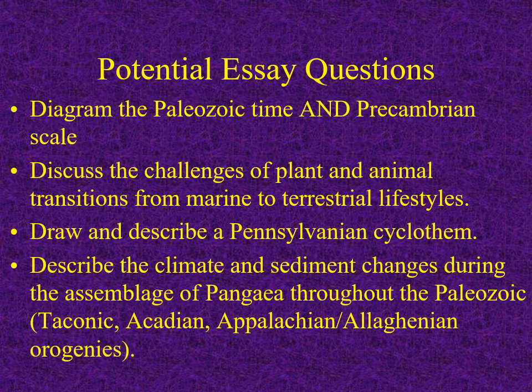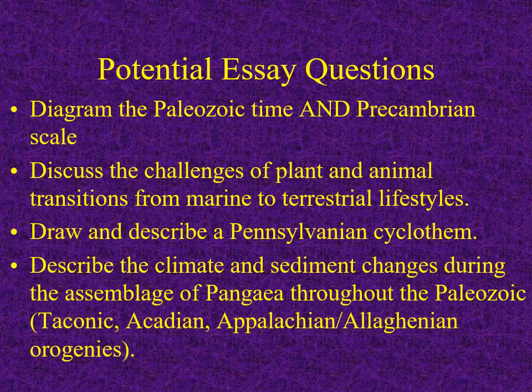So, in other words, the Taconic orogeny, what was the climate like? What kind of changes do we see in the sediments from that? The Acadian orogeny, what was the climate like? So this is early, middle, late Paleozoic, three mountain building events. What were the climates like when these were happening, and what was the resulting change in the landscape?